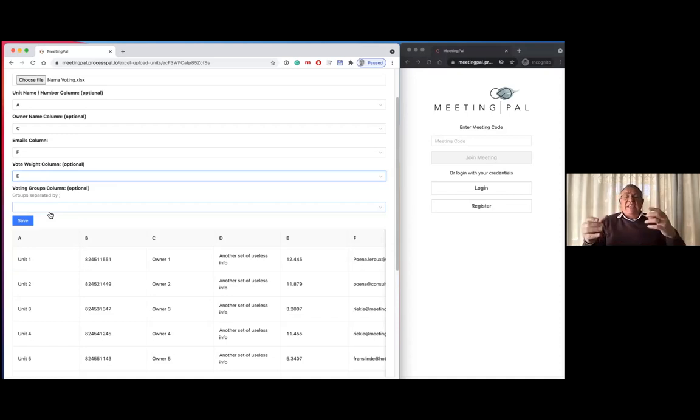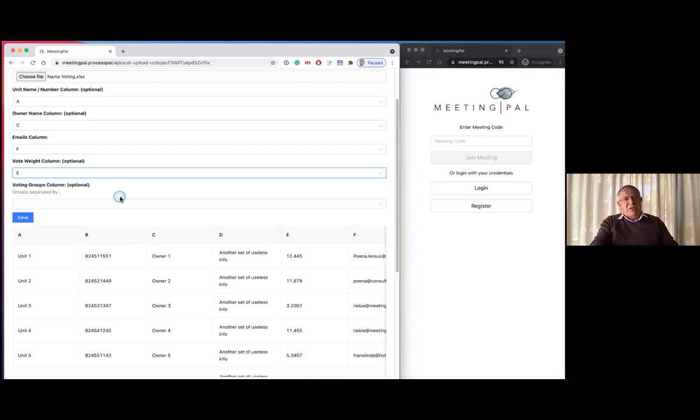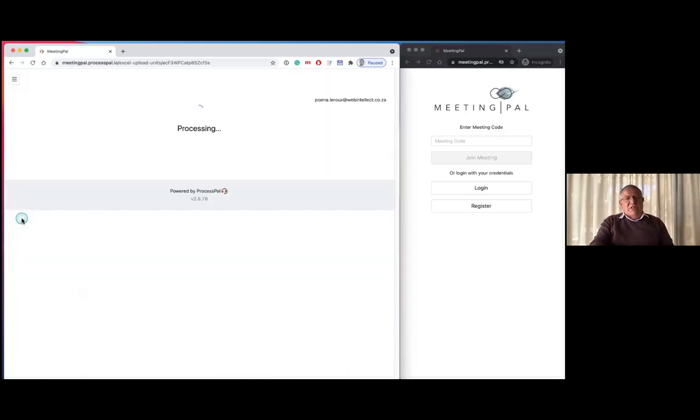If you run HOAs, again, you might have different voting schemes and powers, and you can then set up those groups and then have different votings for different groups. We do calculate the quorums for the groups individually, because typically the conduct rules also require that you have a quorum for the whole body corporate, but then there's a quorum for the commercial side, a quorum for your residential, and so on. On that basis you can then set up your groups. I'm not going to set up groups.